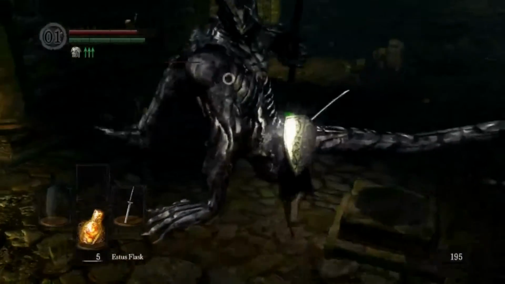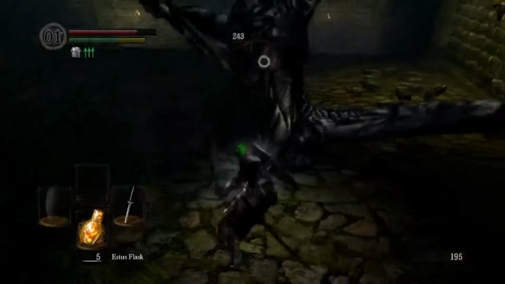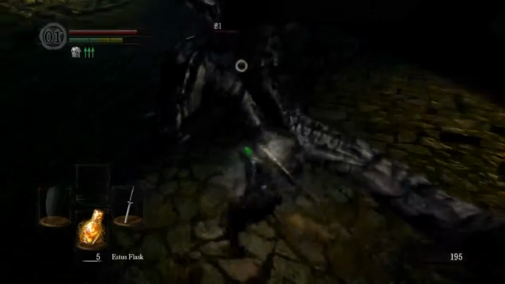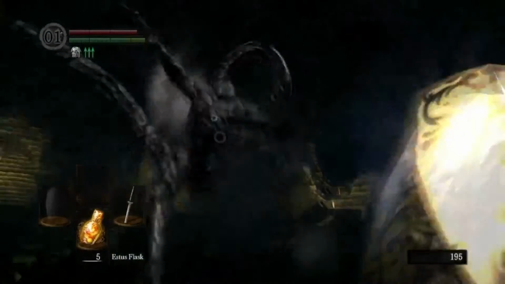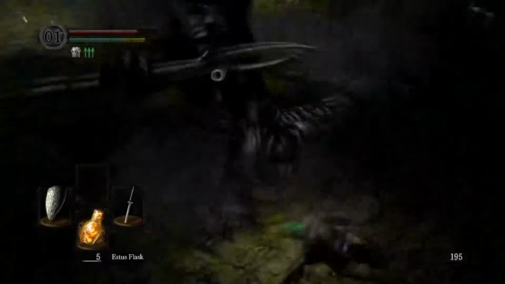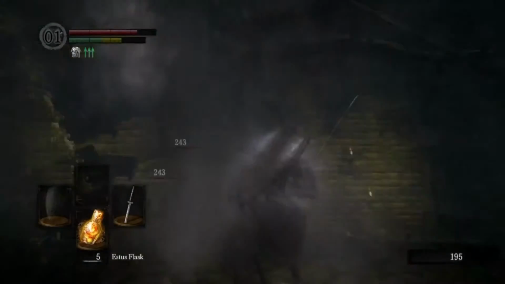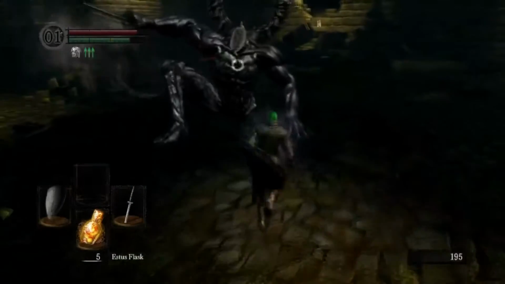Anyway, now that we're a little bit stronger, we're actually going to kill this Prowling Demon right here. The main reason I didn't want to kill him before is because he has a lot of HP. I think he has close to 2,000 HP. And we do 84 damage per hit. Or 81, I think. So he would take quite a while.